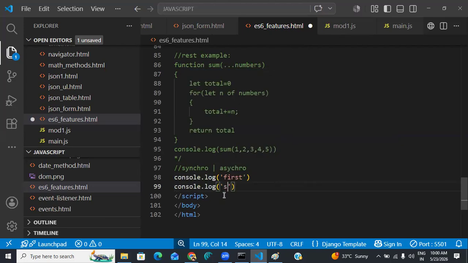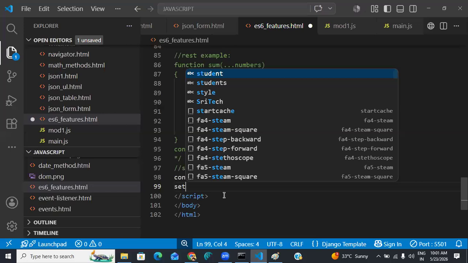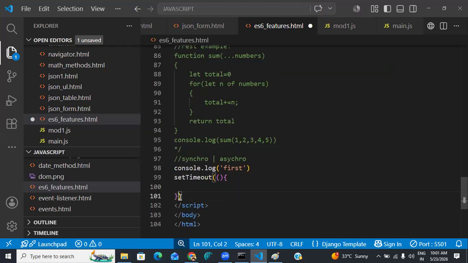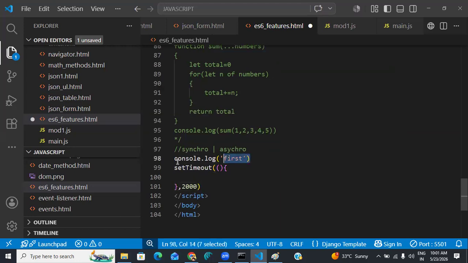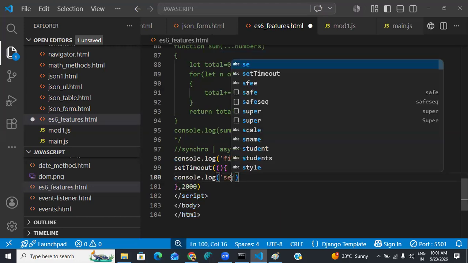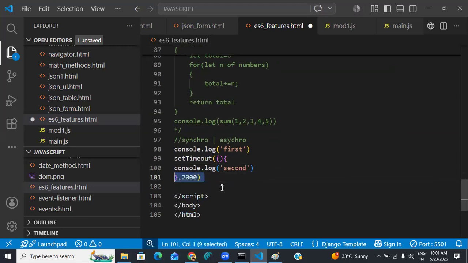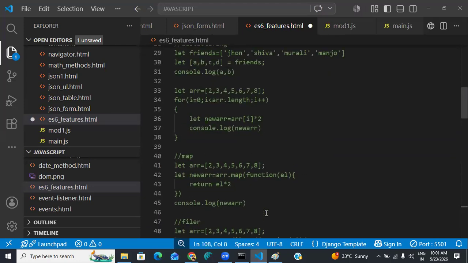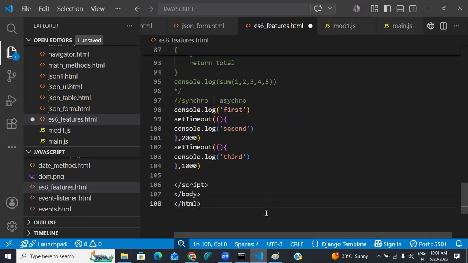Console.log of... right. Now tell me, guys, the flow of execution.